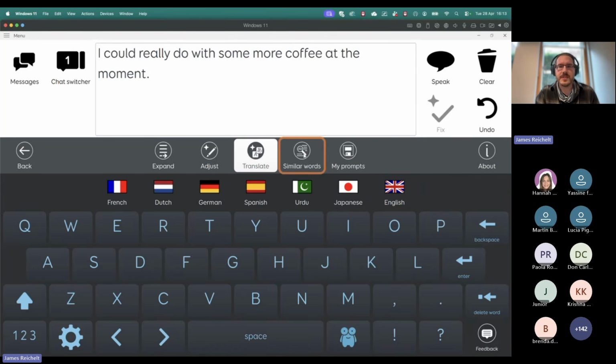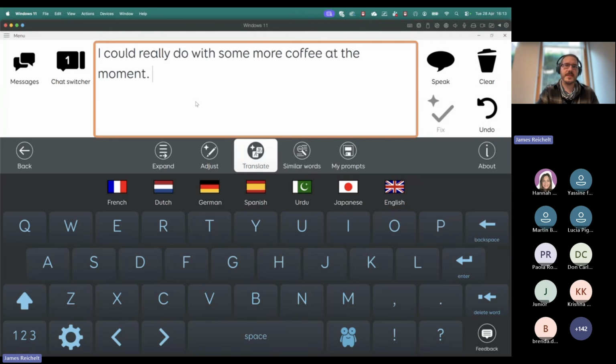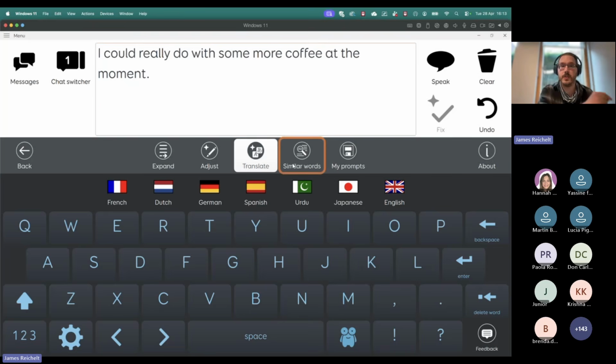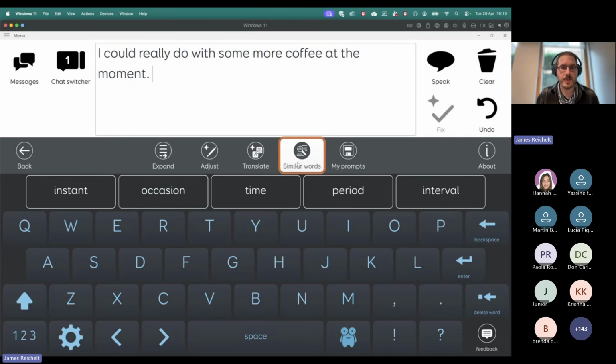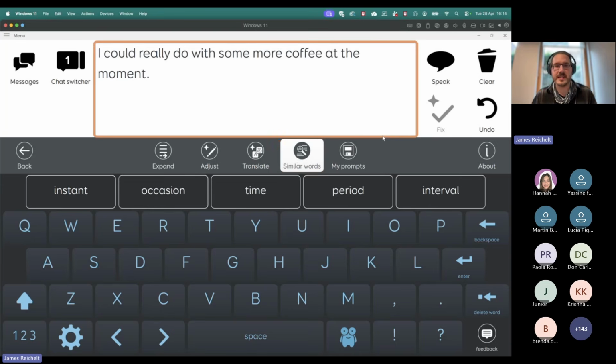But I would also like to quickly demonstrate the similar words. So similar words is actually one of the most complex interactions of Smart Prompt we have, and I might be able to get behind the scenes after I finish demonstrating it, just to show you how this command has been made and how we make sure that it is reliable. But similar words basically acts as a thesaurus for the last word that the user has entered. So we've got moment in there right now. If I choose similar words, it has now given me, basically it's acted like a thesaurus, and it says, okay, this instant, this occasion, this time, this period, and I actually can't see the last word because all of your faces are right there. Okay, interval, I'm going to guess it's interval.